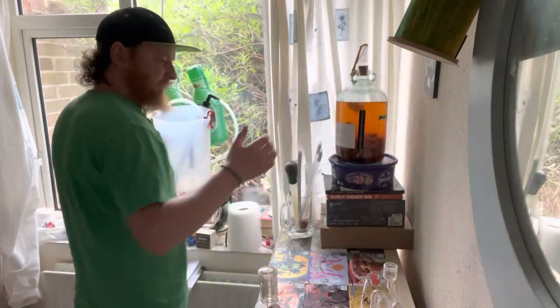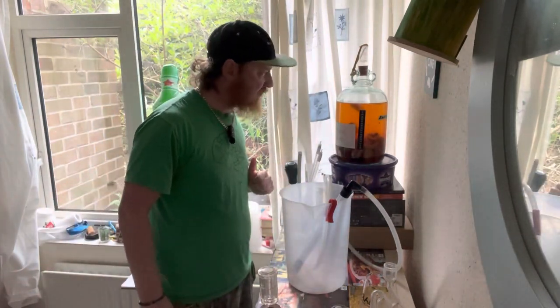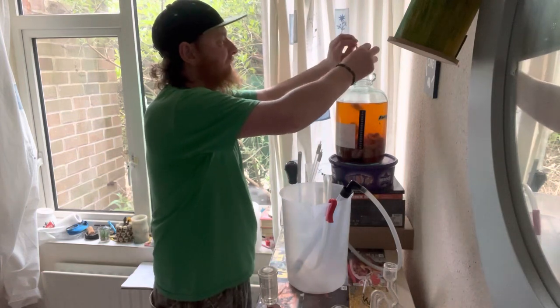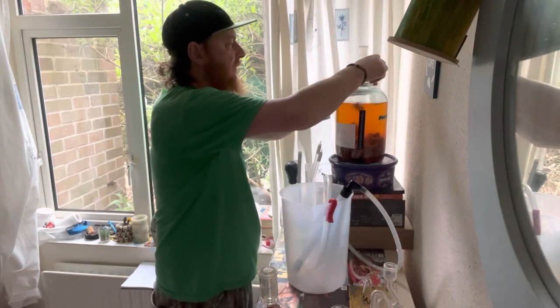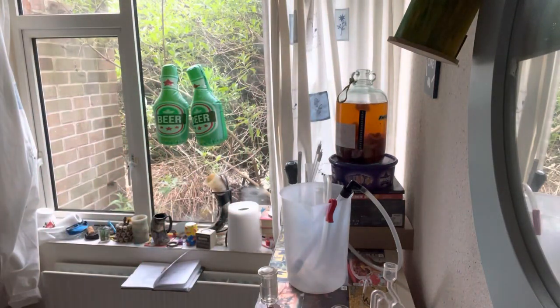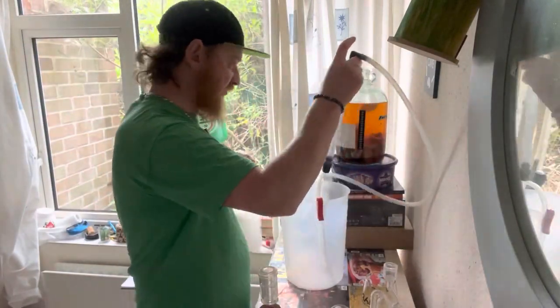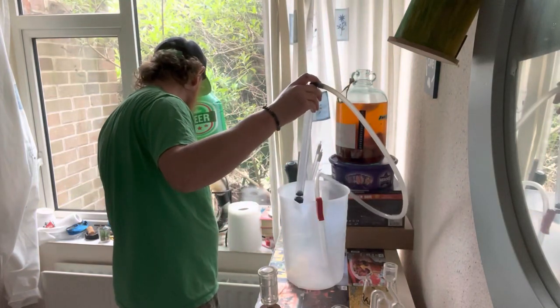It's releasing little pockets of air now. Lid off, or airlock lid. I'm going to put that in some sanitizing water over here because we may reuse it, and if we do we are going to want it to be cleaned. So this has already had stoppers in, I believe.